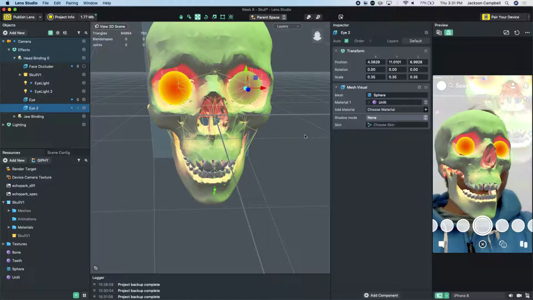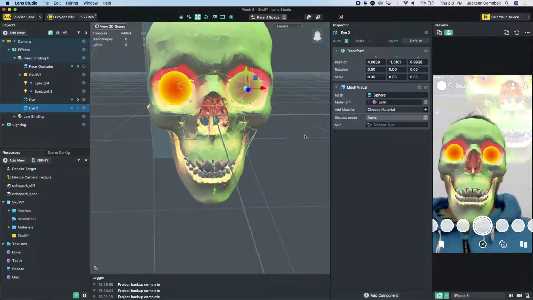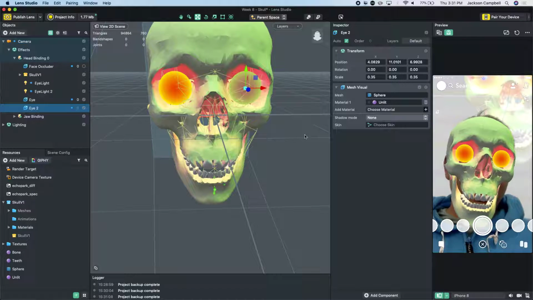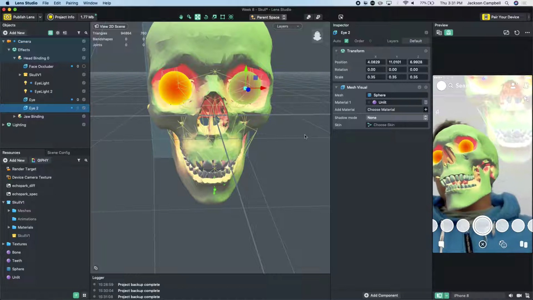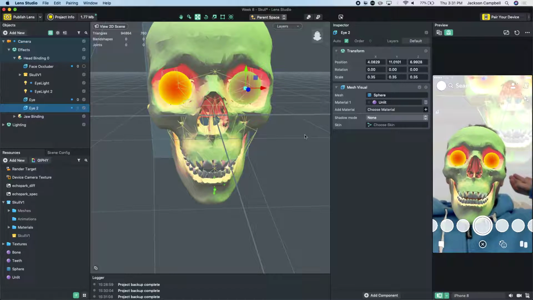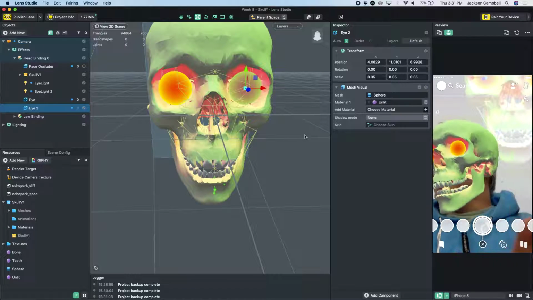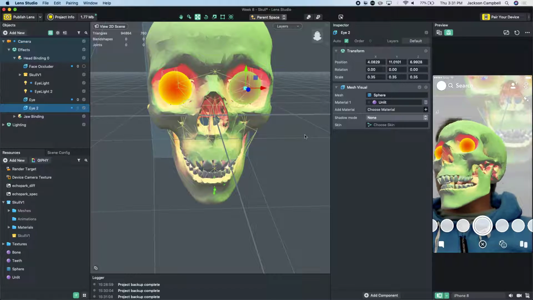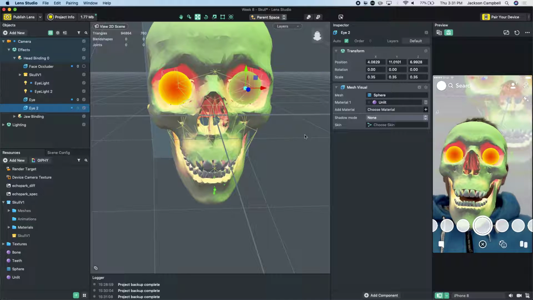So that's really cool. There's one other thing we can do on this to make this into a full experience. And that is to add a background. When you add a background, I could easily add an image to this and all you would see was the skull and it would cover up the camera. But what we really want to see is my shoulders and my arms and my head.